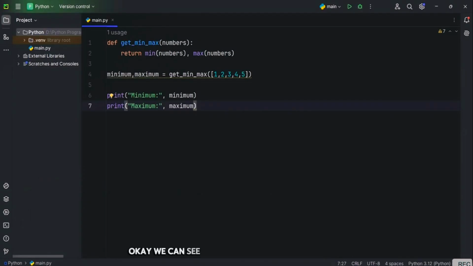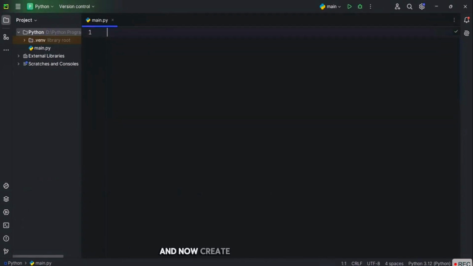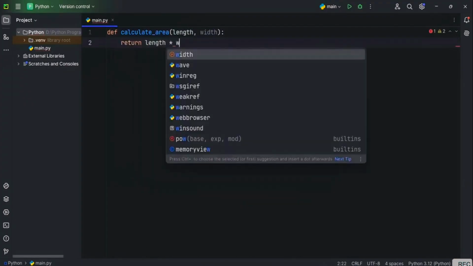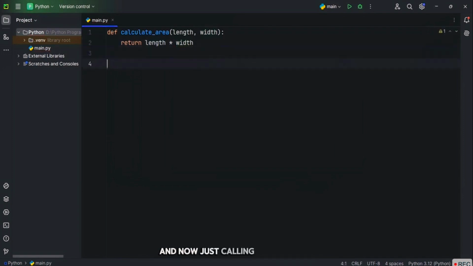You can see I remove this code and now create another. Define the function calculate_area, and inside it include length and width. Then I use the return statement, creating the equation length multiplied by width. Now I'm calling the function and using the return value.